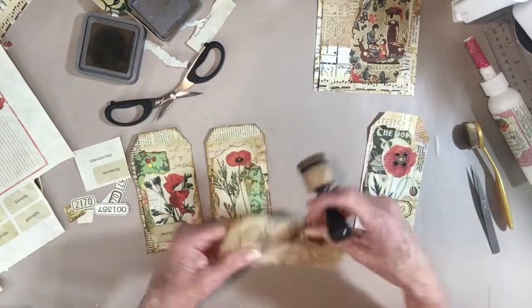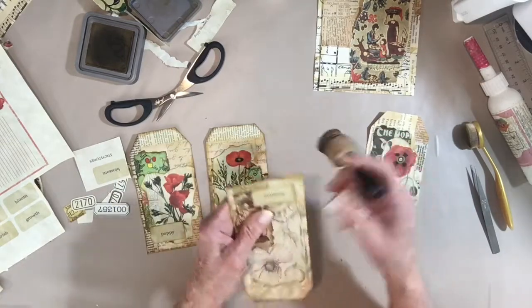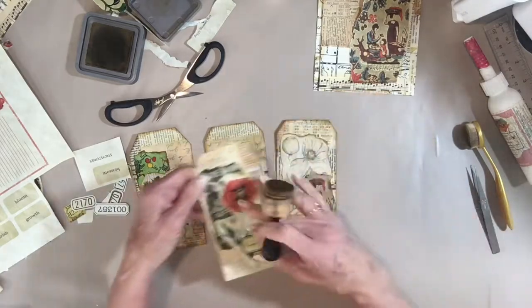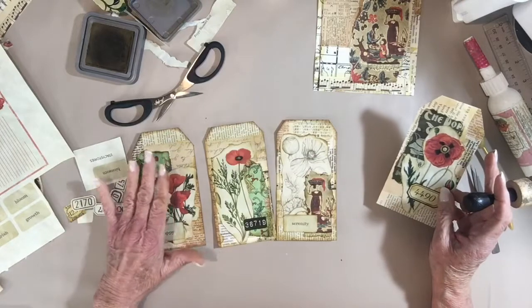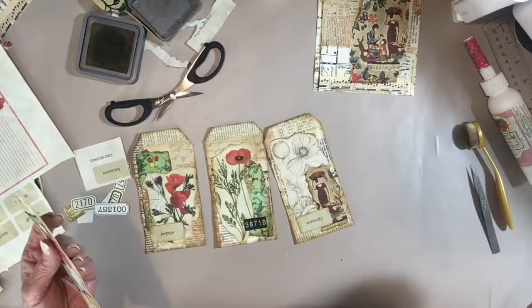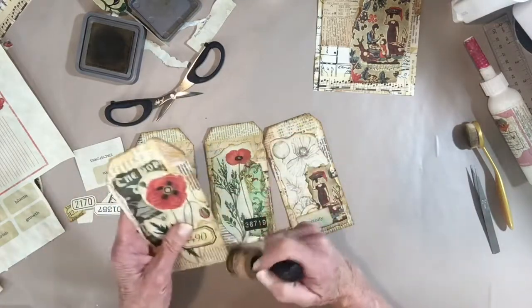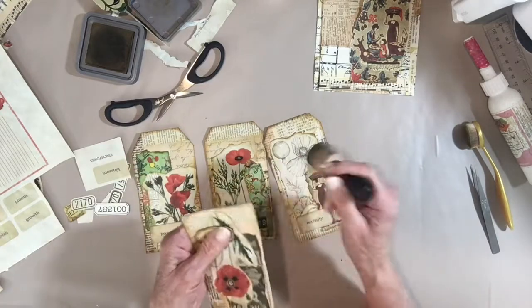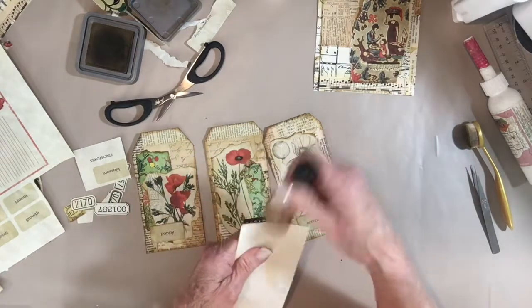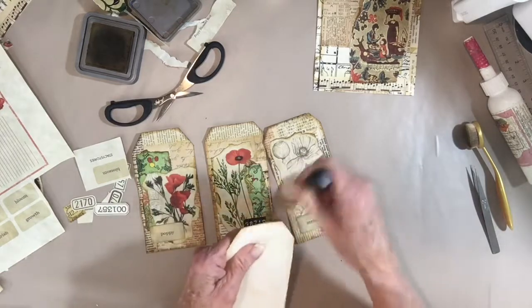I think they look kind of good. I don't know how many tags I really needed, but that's why, like, this one is just poppies. This one is just poppies. This is the only one that has any Asian flair, well, in fact, I don't even know if that's Asian. But, you know, so I can use these somewhere else if I needed to. Okay, so see, the back is coffee dyed, so I don't have to put a back on it. It'll be nice.